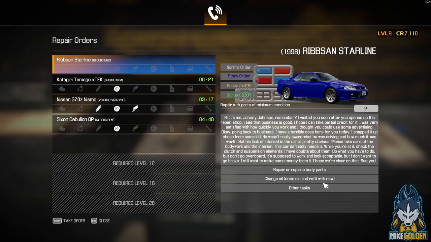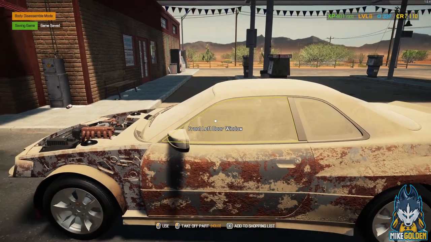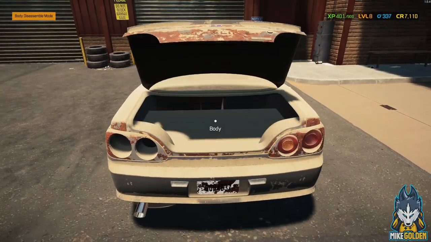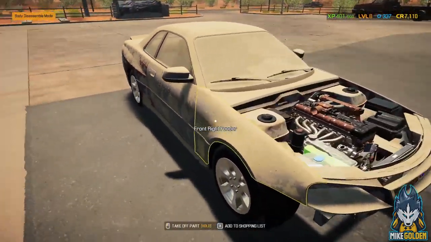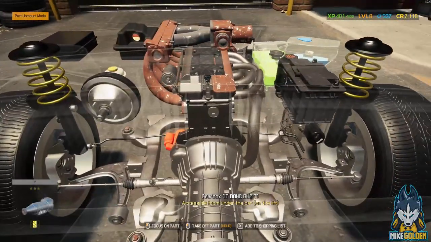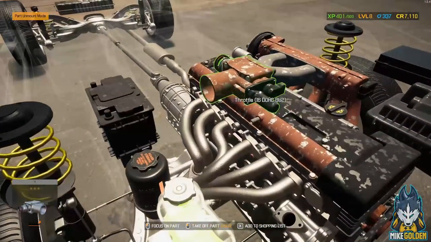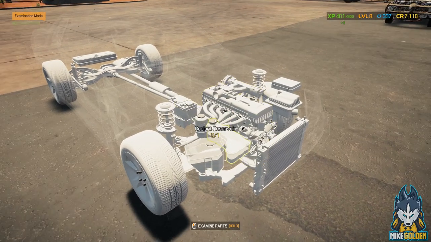Replace body parts, change the oil, other tasks. Doesn't sound too difficult, as long as you don't have to rip the engine out. Oh my. Okay. Yep. It definitely needs a new paint job. Engine, honestly, doesn't look too bad. Everything actually, the suspension and everything looks really good. The engine's a little dirty. A little rusty. Okay, let's inspect it while we're out here, I guess.